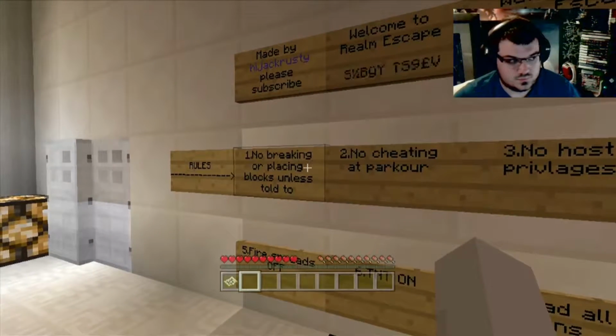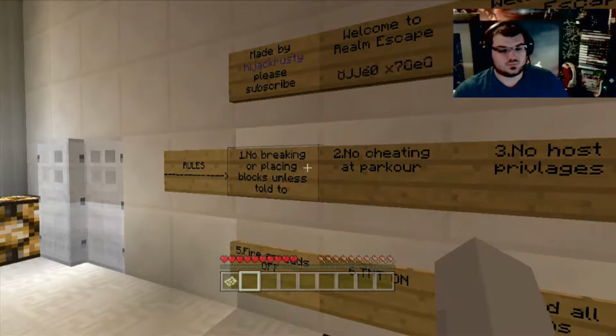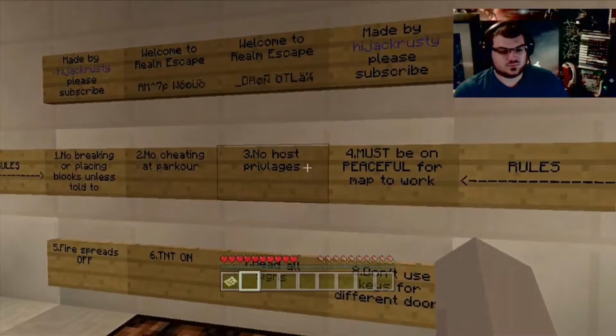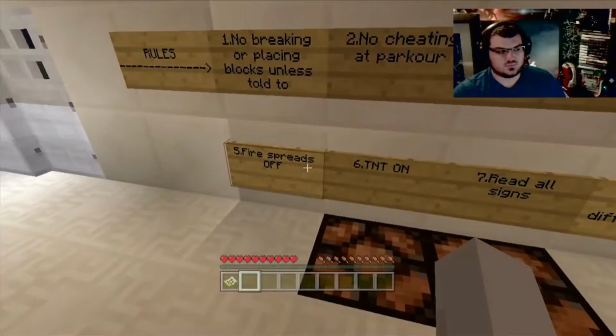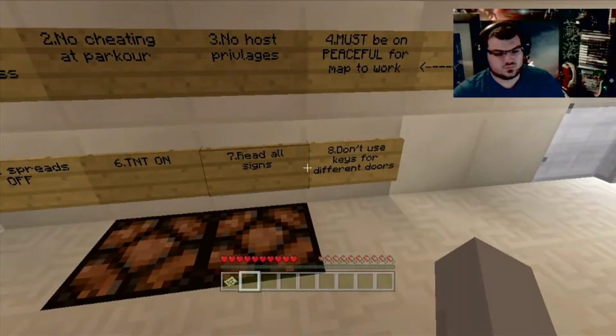The rules: no breaking or replacing blocks unless told to. No cheating at parkour. No host privileges. Must be unpeaceful for a map to work. Fire spreads off. TNT on. Read all the signs and don't use keys for different doors.